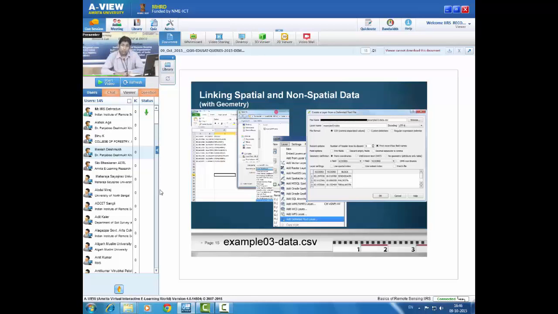So there are two ways to do that. One, in case your data has geometry information, that means it is point data and it has the coordinates of the points, then you can create a point layer out of the text data that you have.